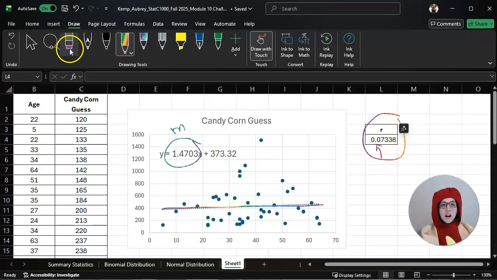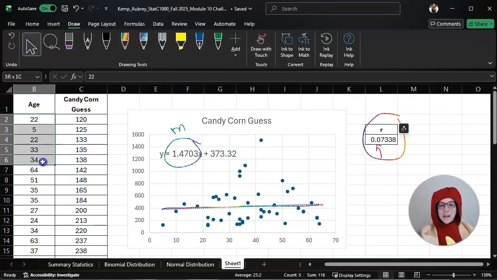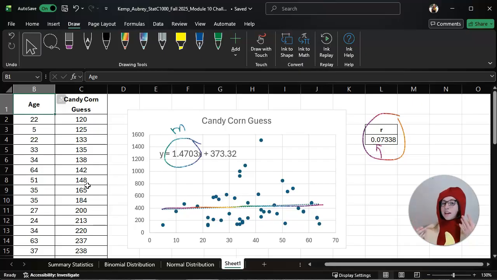In the context of this problem, with our made-up ages, we wouldn't expect a correlation anyway because I made up these ages in relation to the guesses. But the whole point is we are measuring, in theory, is there a correlation between your age and the guess that you gave for the candy corns? And based on this hypothetical situation, there is not a correlation between your age and your guess on the candy corns.